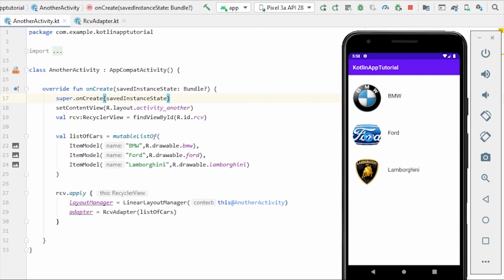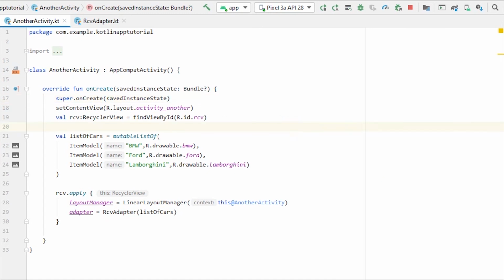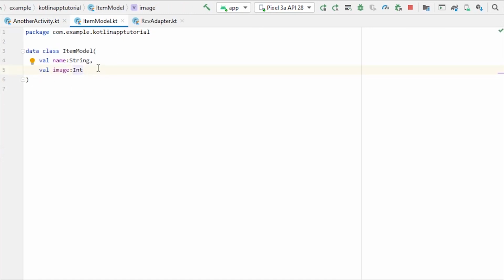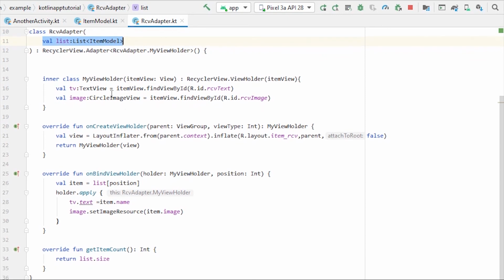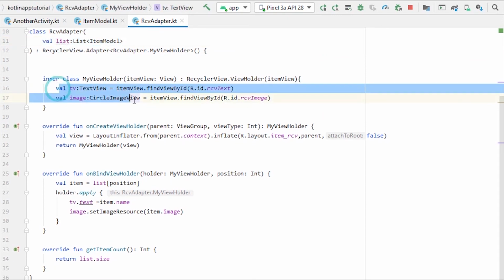So remember a few things. Let's quickly recap. We made an ItemModel class through which we display the data of a list. We made the RCV adapter, the RecyclerView adapter, where in the constructor we get the list, and in the inner class we get the widgets that we created in the item layout.